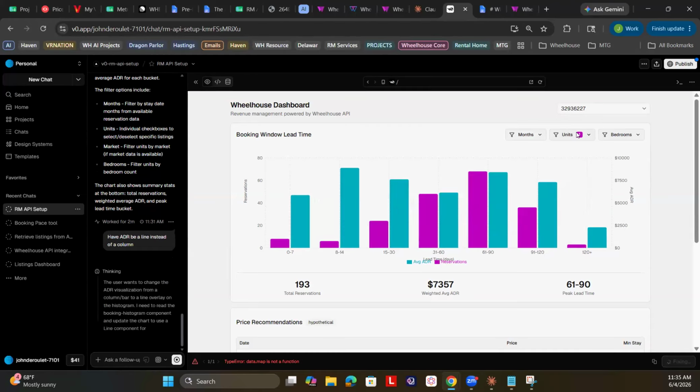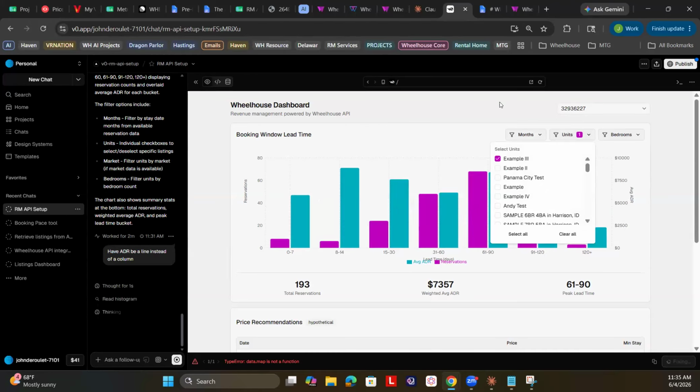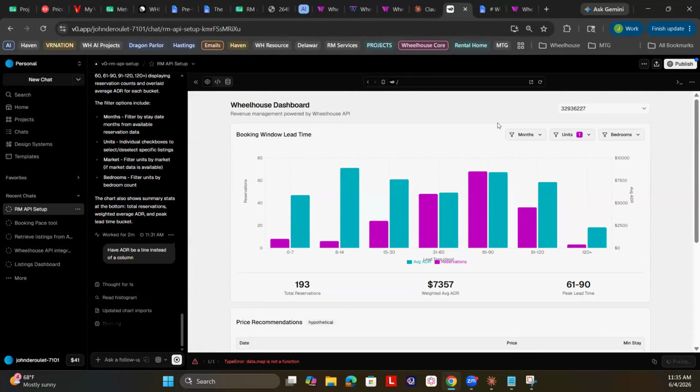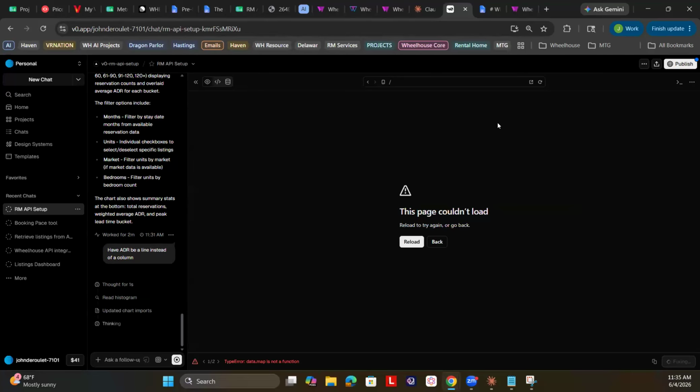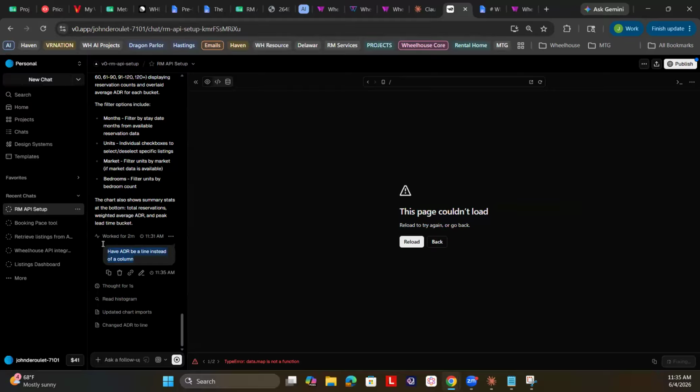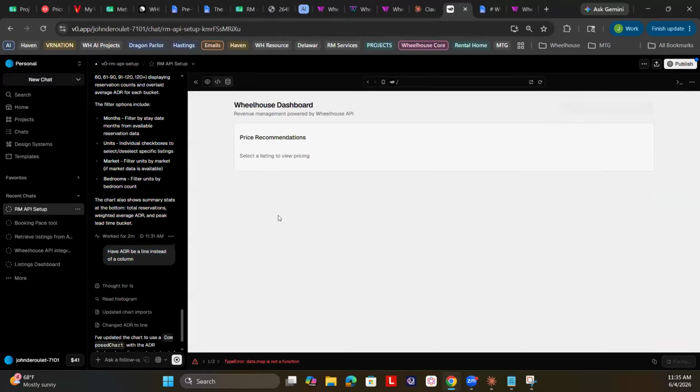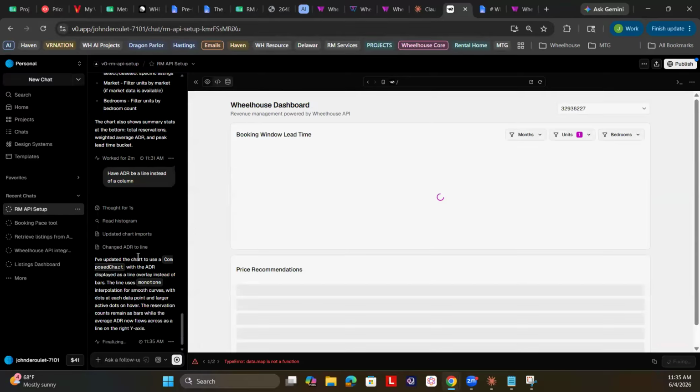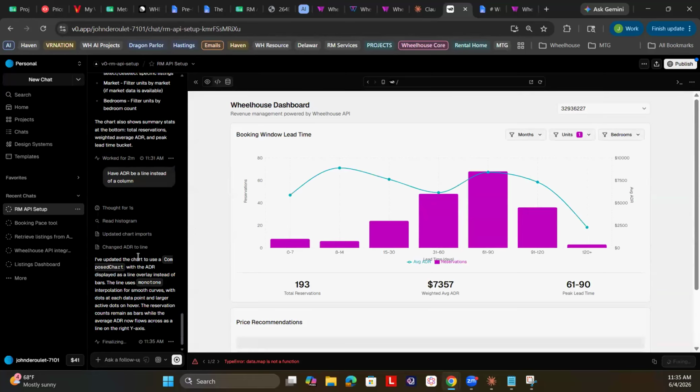But it did also interpret being able to select multiple units here. So this is what we mean by it's going to come up with different stuff. All of you are probably getting something different, is my guess, right? Yeah, mine is quite a bit different. And so initially when you're working with this, I would just ask these little questions and try to get it to the point where you want it, and have it experiment and see what it's doing.